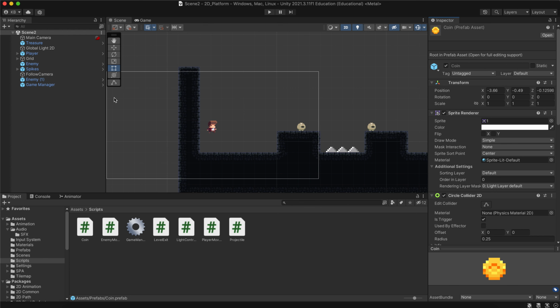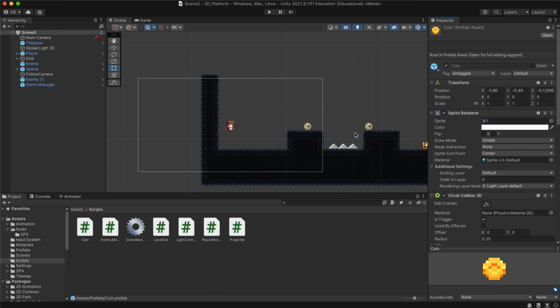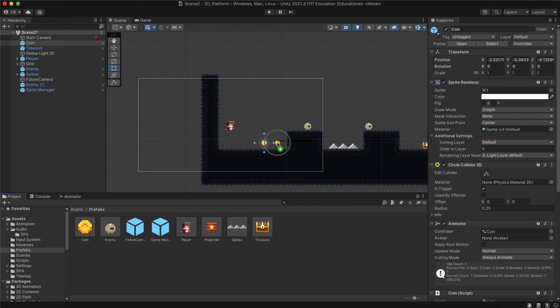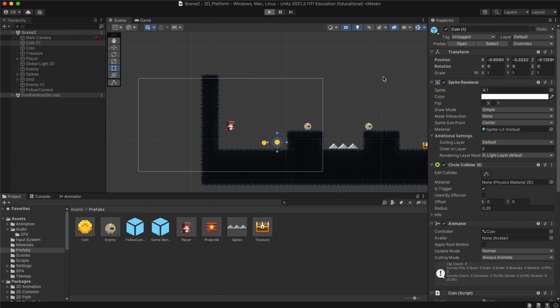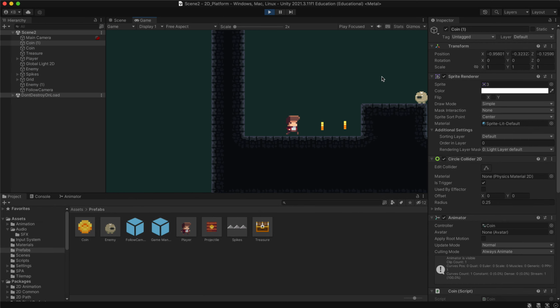Right, let's have a quick look to see if this works. Let's make sure we don't have any coins in here, so let's actually add a coin to our level. Or do I have some coins in here? No, I don't. Let's add some coins. Prefabs, let's make it nice and easy and add a coin there, and just to make sure it's not a bluff, we can have 2 coins. Lovely. Let's quickly save our game, press play, and see if that coin sound pops through. Lovely, lovely.